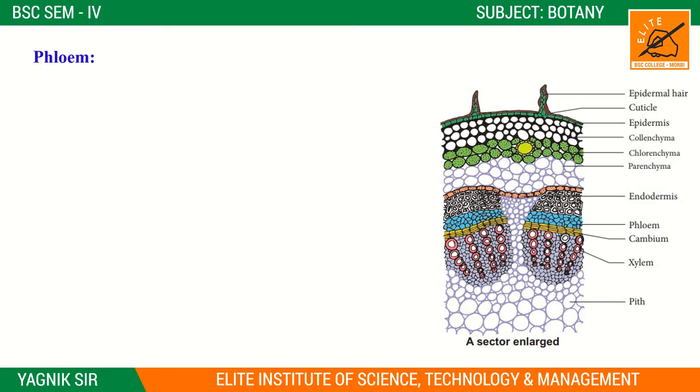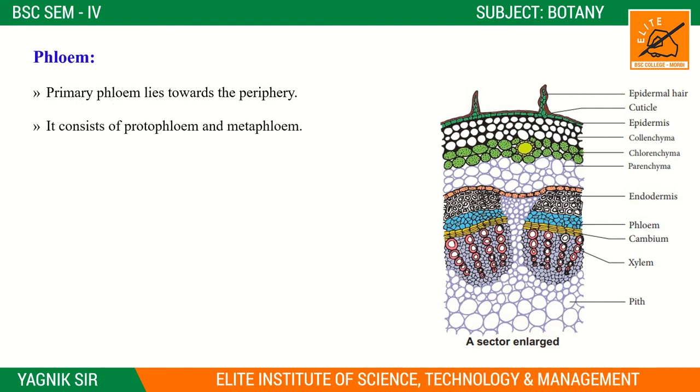Next, in the vascular bundles, the characteristics of the phloem separately. Primary phloem lies toward the pericycle, right? We are studying the primary structure of the dicotyledon stem, and later we will study the secondary growth of plants. Obviously primary phloem is near the pericycle because the xylem is surrounded by the phloem. એટલે કે xylem is placed on the inner side and the phloem on the outer side. So phloem is very near to the pericycle, and it consists of protophloem and metaphloem. જેવી રીતના પ્રોટોઝાયલમ્સ મેટાઝાયલમ છે એવી જ રીતે પ્રોટોફ્લોએમ્સ એન્ડ ધ મેટાફ્લોએમ્સ.